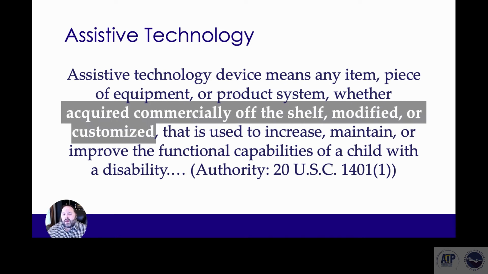Next area, whether acquired commercially, off the shelf, modified, or customized. This is important because 9 times out of 10, when we are thinking about assistive technology, it's rare to find assistive technology that needs no modifications in order to meet the individual needs of the user. Think about yourself. Many of you probably have a cell phone, right? Well, how many of you have modified that cell phone in some way?